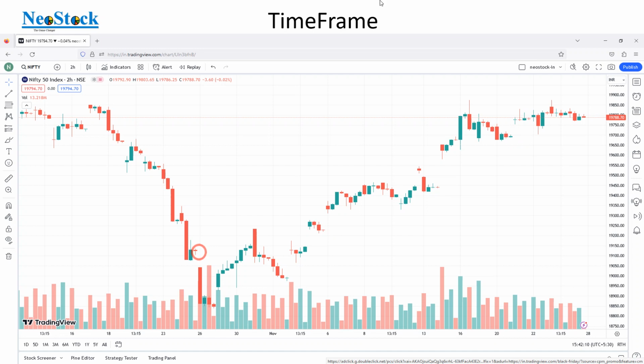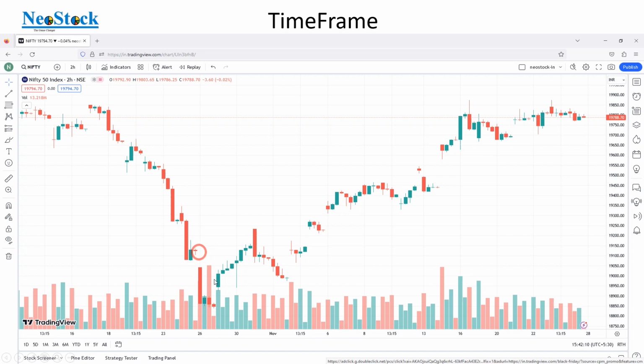Look into this. If you want to draw a demand zone or supply zone, in this example a supply zone, we have a rally candle. This is a leg candle, the green one. It is an ERC candle, not a base candle, because the length is high. It is followed by a small tiny candle, because a small candle we always consider as a base candle. And then we have a drop candle.